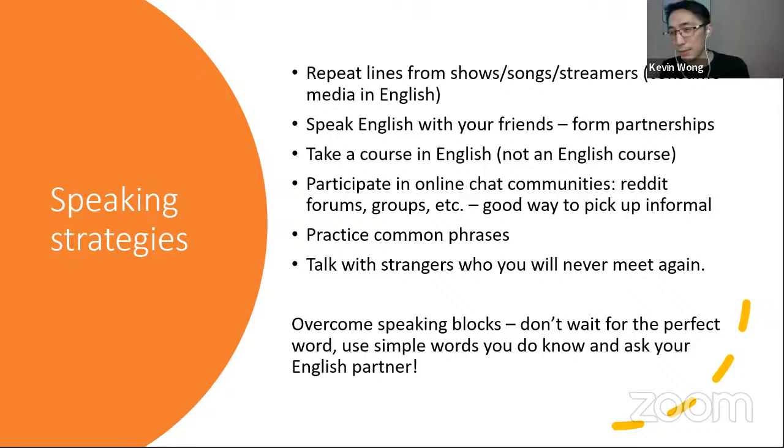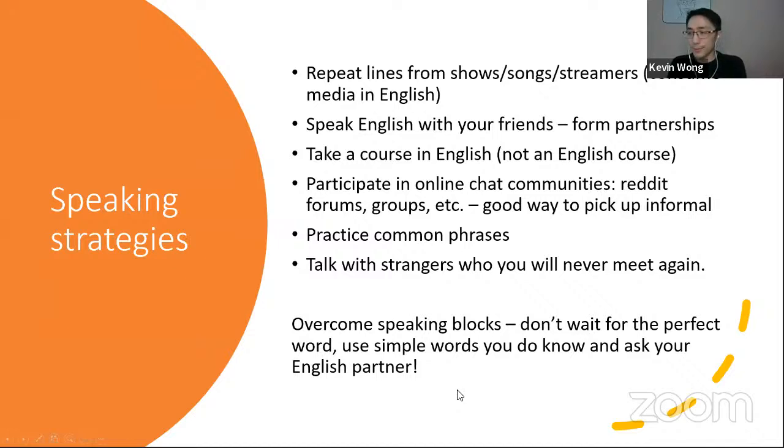My last piece of advice is to talk to strangers who you'll never meet again and speak English with them. I think this is a really good strategy because a lot of times we're afraid to get embarrassed when we're with someone who we might see again, who we think, okay, maybe they will judge us. But from a language acquisition perspective, talking to strangers is really useful because you can repeat your beginner language. And if you make a mistake, you never have to see them again. So it's not a big deal. Knowing this, when I was trying to acquire Bahasa Indonesia and when I was doing my service, I talked to many random people in Indonesian, and that is how I was able to practice language.